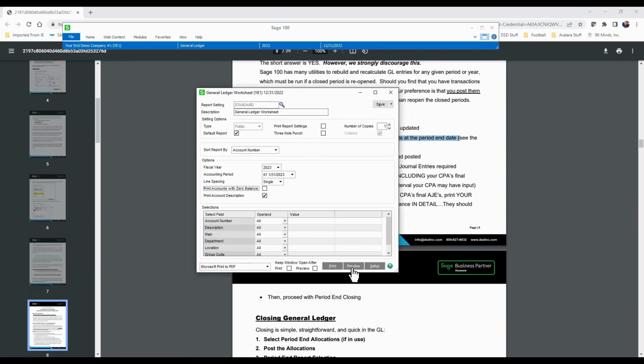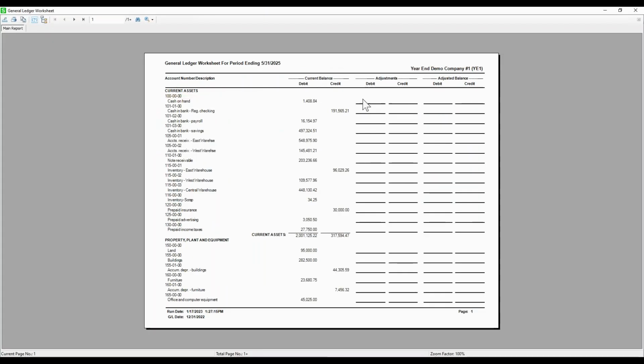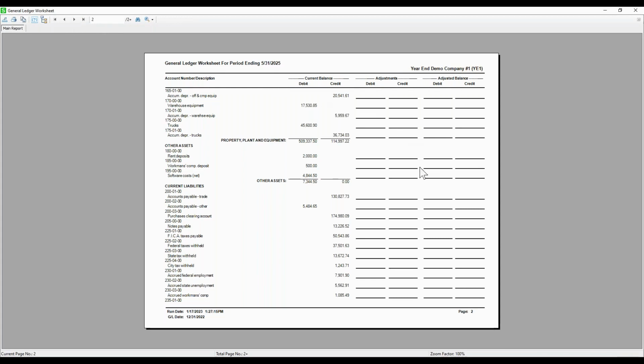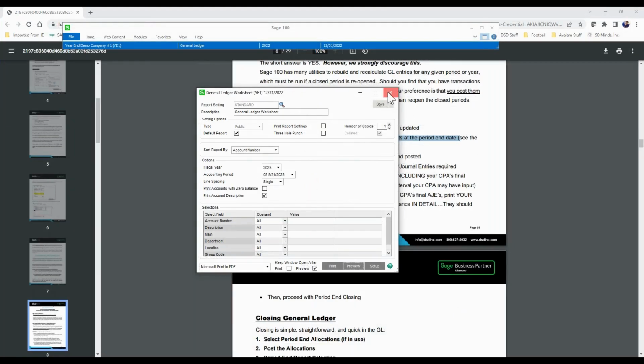Sorry, everything's coming over on the wrong screen here, and I'm going to pick 2025 just because it's going to give me more meaningful data. The Sage data that was sent for this version started in the year 2025, so that's why it's easier to work with that date. What this report looks like is basically like the old T-charts, where you can put in your debits and credits and figure out new balances. You can dump this out into Excel if you need to. So that's just what that suggestion is, running that report right there.